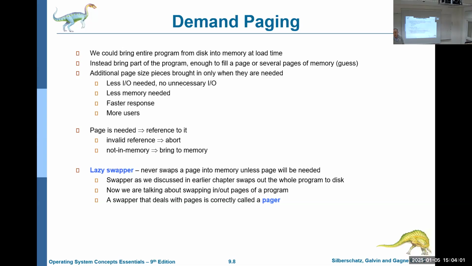And in general, there's a 20-80 rule: 80% of the time the program is doing 20% of the code. Something like that. You don't necessarily use all the code, because you may have a lot of error code and error handling. You may have a lot of scenarios that never occur. Okay. So less I/O, less memory needed. At maximum, we'll need all the same memory, but we're never going to need more memory. We'd probably need less.